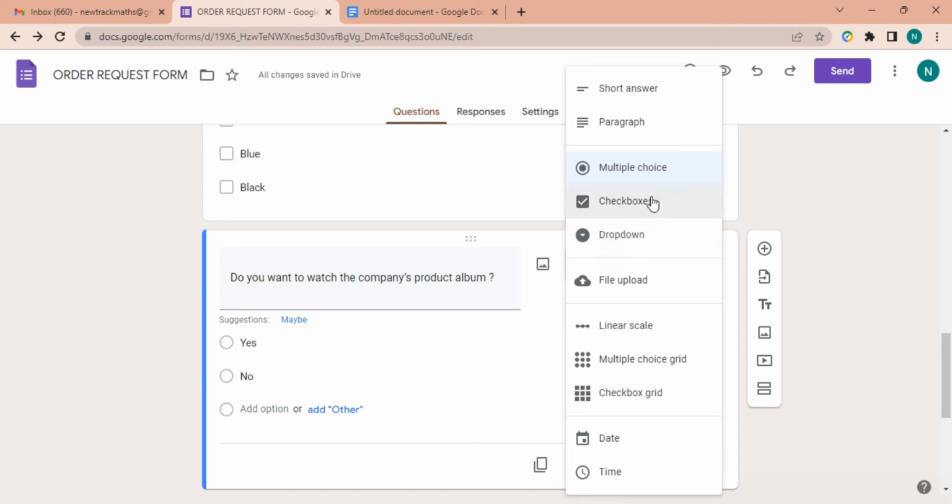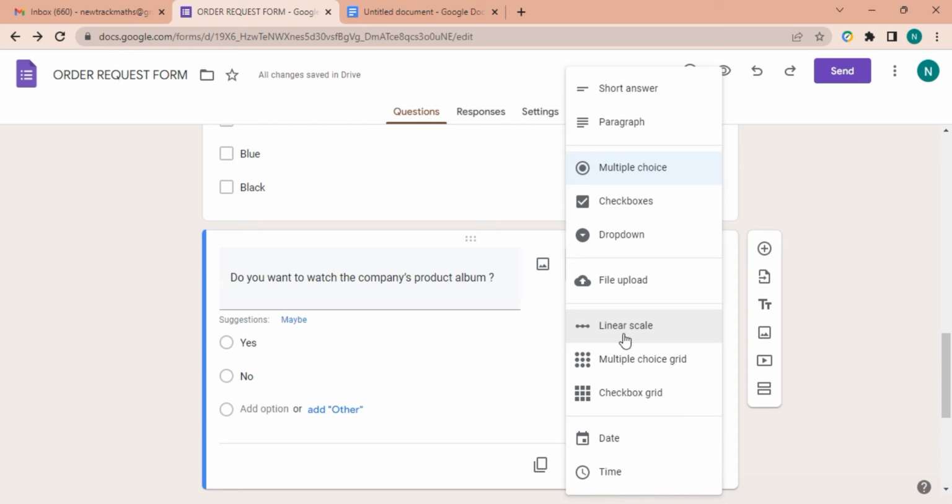Now let's look at other options. We've looked at the multiple choice, we've looked at short and paragraph options of answering, we've looked at the drop down. The file upload will help the customer or the user to upload a file, in case you want the customer to show you certain files which you need to verify some products.